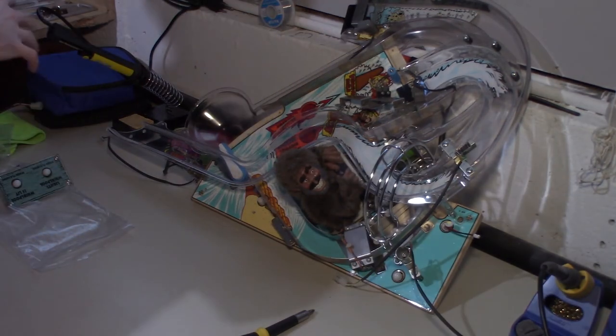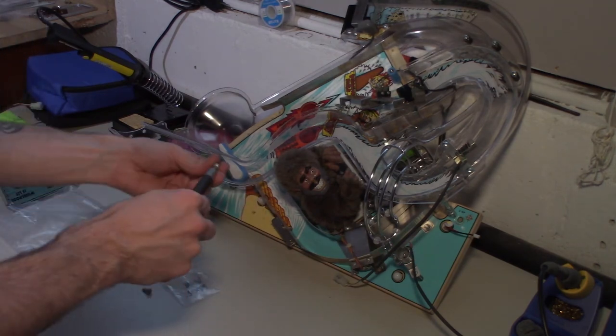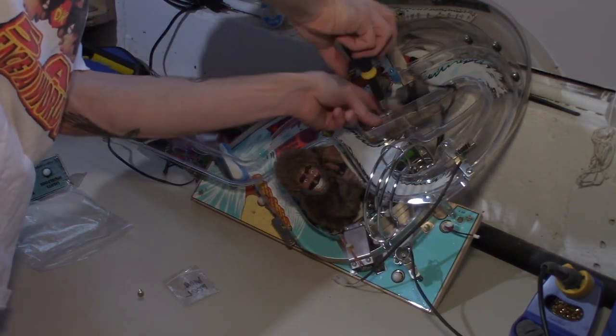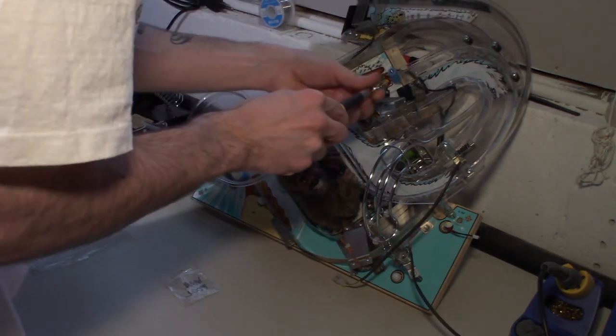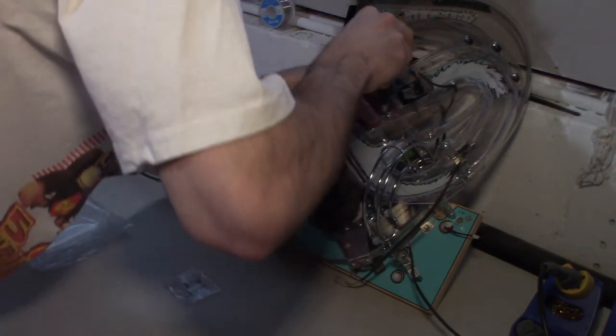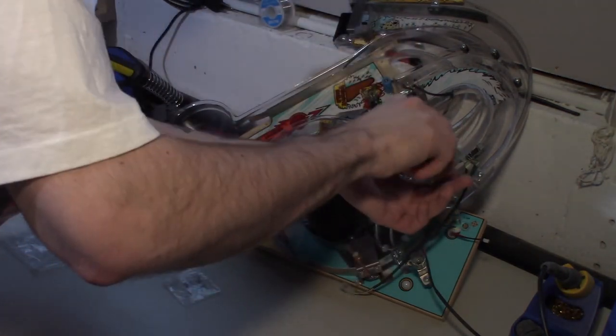So now let me get the two remaining screws to hook up the Whirlpool ramp to the Bigfoot ramp, which are just the two of these. So I'll just get these started. And I'm sure there's gonna be some final adjustments needed as all of this comes together on the actual game. I just wanted to make sure this is in almost all the way. And it's pretty good. Now we can get this nice and tight. We can tighten this up.